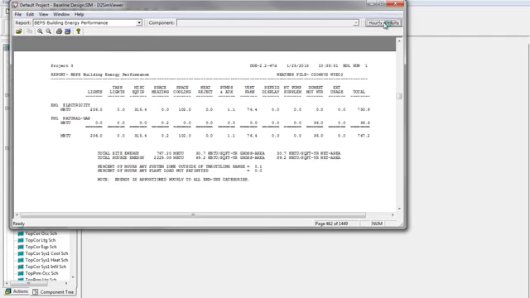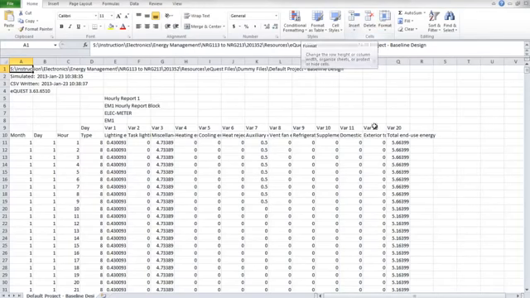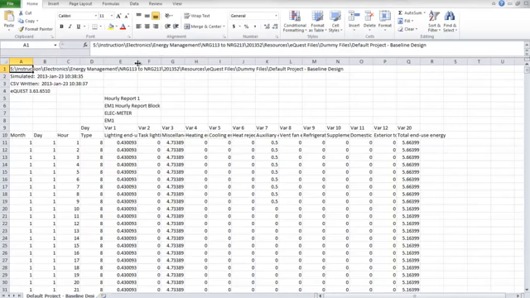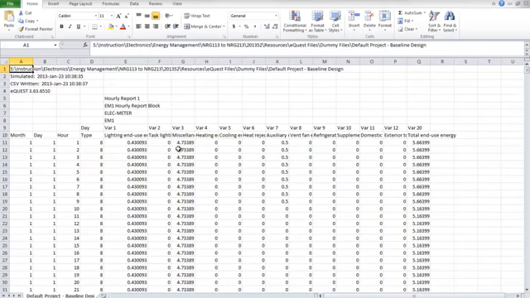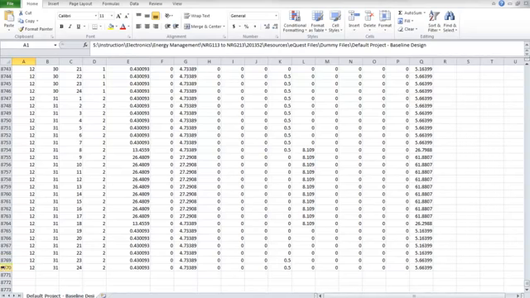If we click hourly results, what's nice is it opens all those things up in Excel in an hourly results report. It's a .csv file, which is comma separated values. Excel opens this very nicely, but other programs do too, so you can use any other programs. Now we can get an idea of what's going on with this hourly report, and you can see that our spreadsheet, if we scroll all the way down, is a little over 8,700 values.